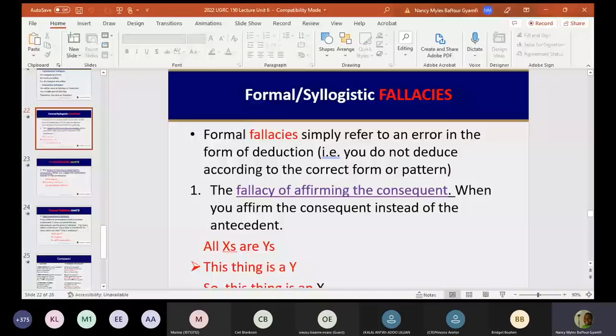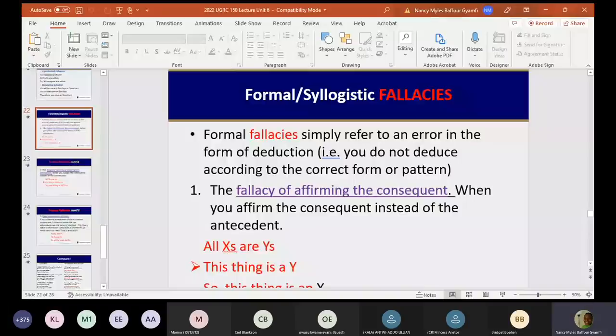Now, the fallacy that is trying to do modus ponens will not go according to that pattern. It will rather say, if A, then B. Then the next premise will go and say, B has happened. Therefore, we should take it that A too must happen. We say, we don't like that one. So let us put the flesh on it so you see it very well. The example that we work with is, all women are cheats. This person who is committing the formal fallacy of affirming the consequent instead of affirming the antecedent, remember, will say, all women are cheats. Ajua is a cheat. So let's put X so that I don't get confused. X is a cheat.